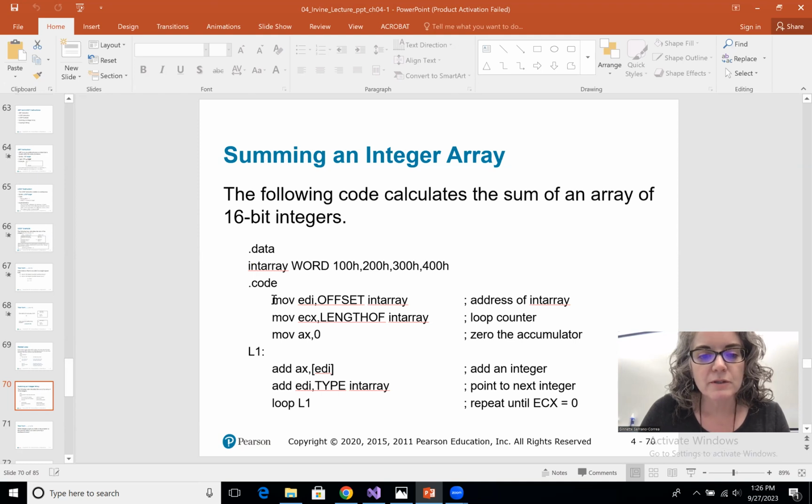And then they moved into EDI the offset of the array.